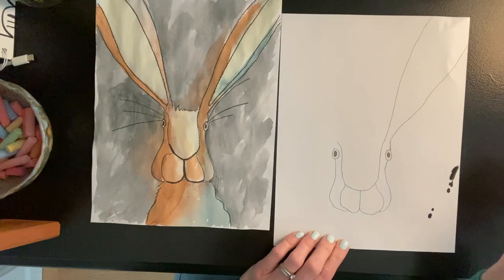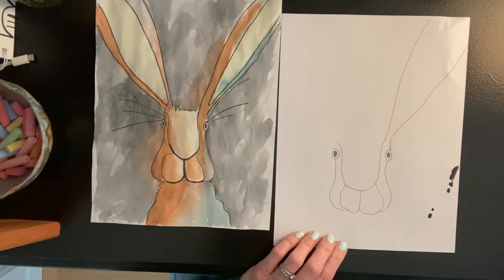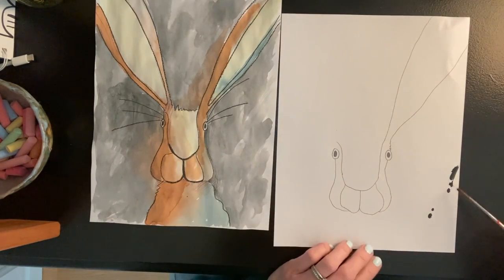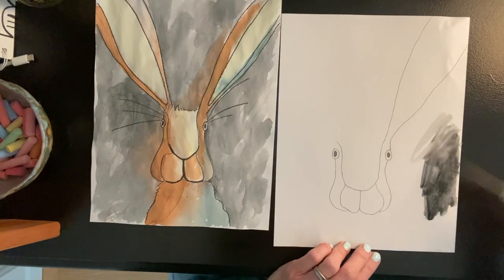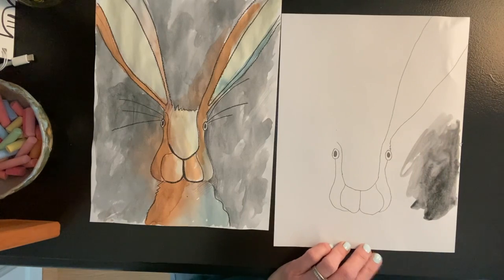And I just stuck my hand in my paint, and we're just going to let that go there. Actually, I think what I'll do is, since this background's going to be black, and I made that black, I'm just going to get some water on there, and we're just going to be okay with that little happy accident. And I'm not going to stick my hand in that again. All right, there we go.